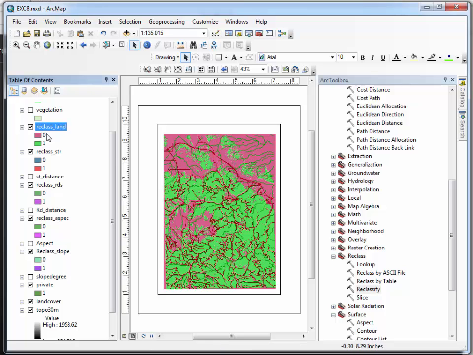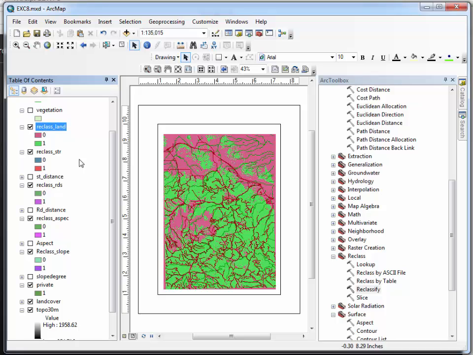Zeros and ones. Good. Okay, so now we've developed all these different layers where the values are either 1 for true for that particular area of land or 0 for false for that particular area of land. So what I'm going to do is multiply every cell times the adjacent cell in all the layers. So we're multiplying from the bottom up through all of these layers. And if there's 1s all the way across, then the output's going to be 1.